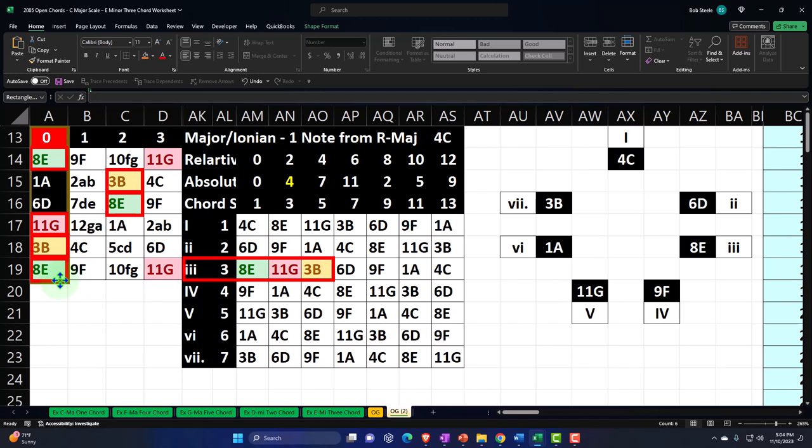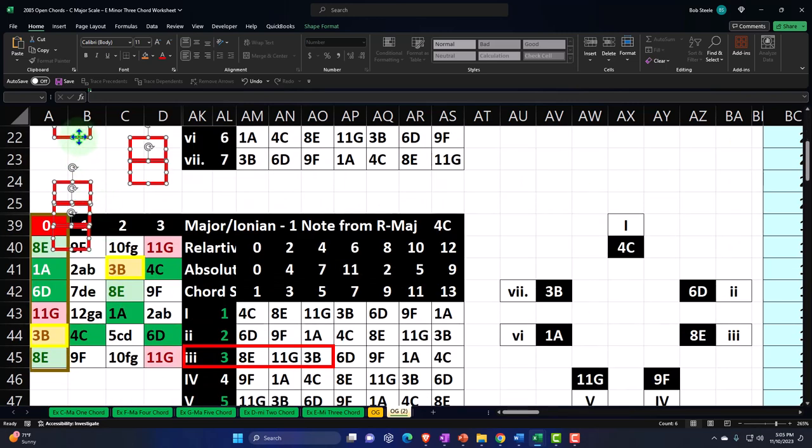Now, you don't have to play the entire thing, and when you move up the bar chord, we don't have to move the whole thing up. We'll talk more about that later, but there it is. So then I'm going to copy these, selecting all of them, Control C, Control V, and let's just scoot this whole shape down on top here so we can see it there.